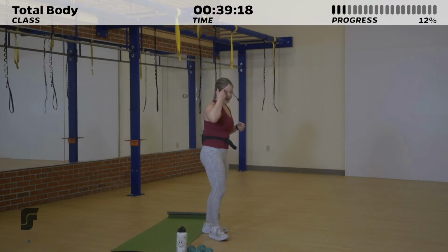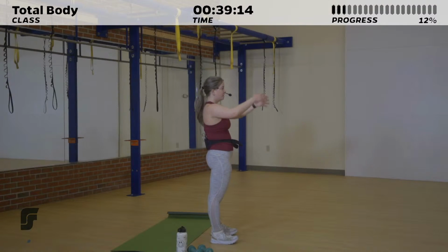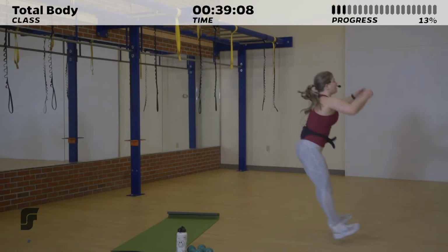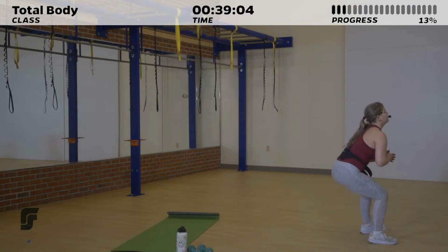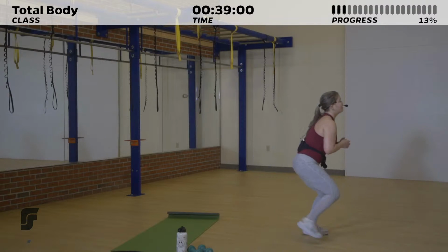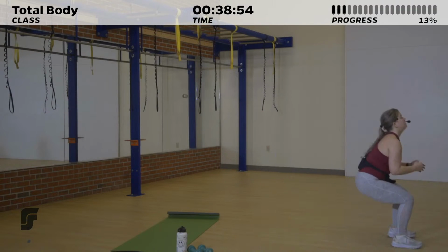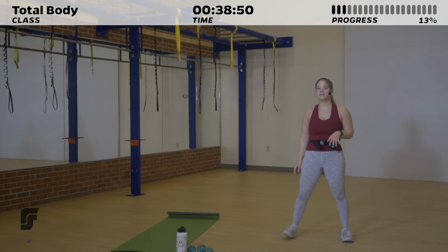We're gonna repeat that exercise right here in 3, 2. All right, long jump, run it back. Long jump, run it back. Got a couple more in before our next rest. Last one. All right, 10 seconds of rest here.